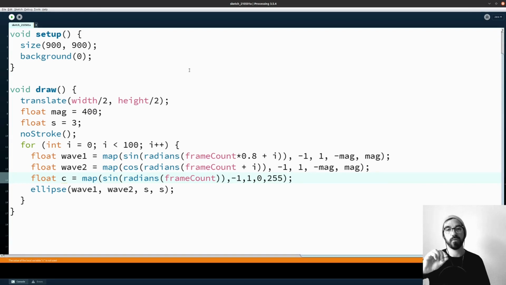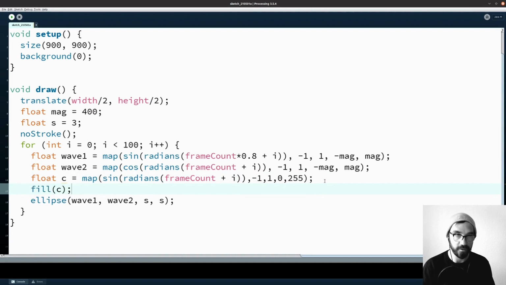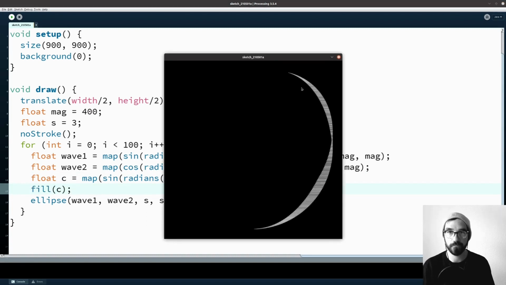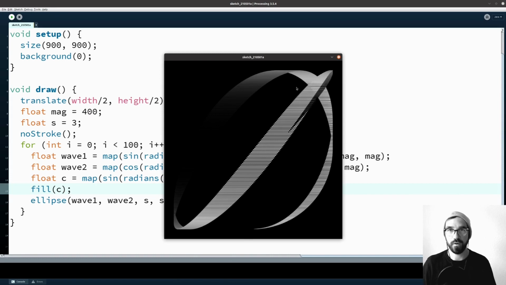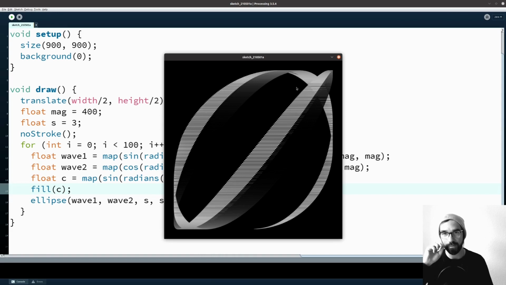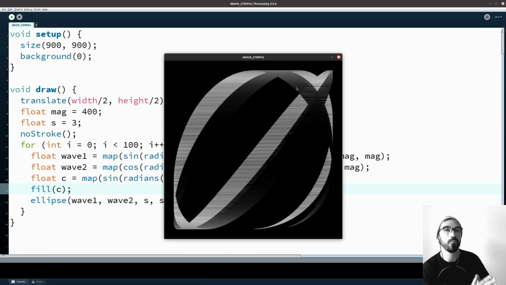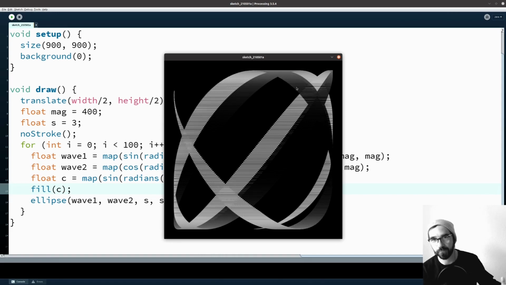So this will now fade from 0 to 255, right? And also here I will put I into the phase, right? This is the phase of the wave. Okay? And now I have to use the fill function to define the fill color of the ellipse, and let's see what happens now. As you can see, the ellipses drawn onto the sketch window now vary in their color, right? So that's pretty awesome. They just fade from white to black to white to black.